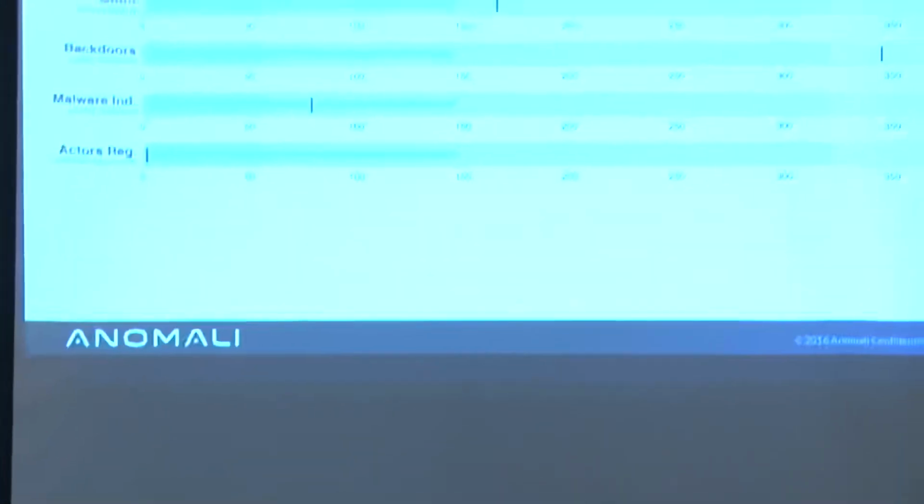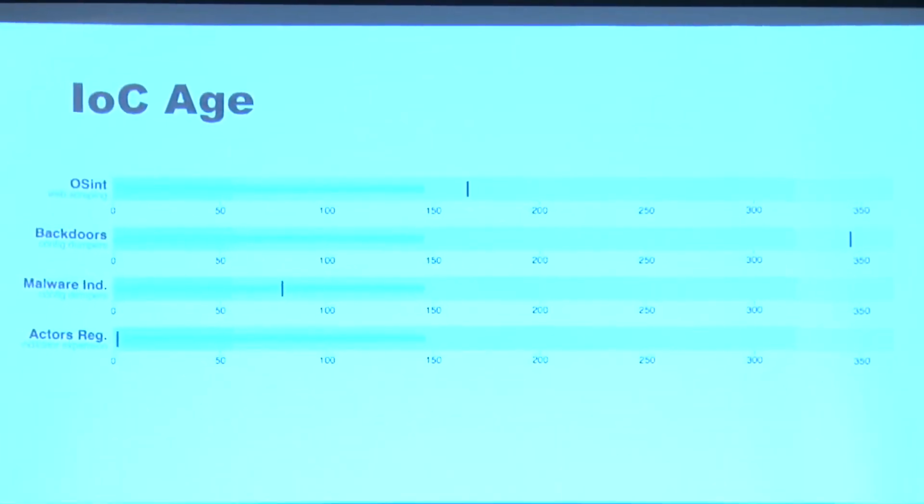But if we look at it from this perspective, if you're scraping OSINT from the web, all of our OSINT feeds that were in that first graph, the median dwell time there and median IOC age was about 160 days. So that's beyond the normal median dwell time, and it's way beyond the median dwell time for internally identified intrusions. The backdoors, using just the config dumpers that are parsing on-disk files, that was all the way up here at 345 days. So you're really far out there.